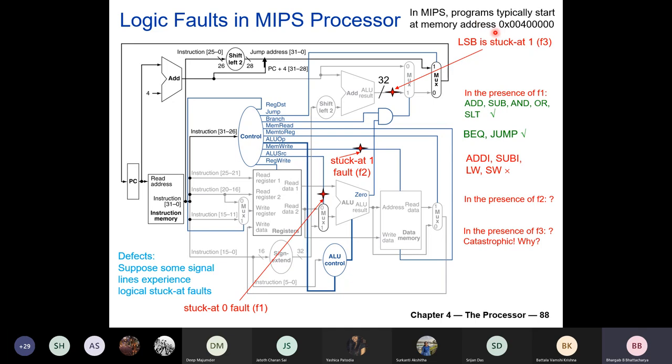Typically, a MIPS program starts at a memory address like this. What I mean is that it's an even address, and during the execution, you always go to another even address, either by adding 4 or by adding this offset, which is also an even number. So here, this will point to an odd address value, and therefore it is catastrophic. Not only that, any fault here in the PC, whether it is in the least significant bit or any bit, as soon as there is one defect, the effect will be catastrophic, because you have to point to the right address in order to bring the instruction. If you go to a wrong address, that may not be an instruction, it may be something else. And if that is brought into the controller, it would be at a loss what to do.